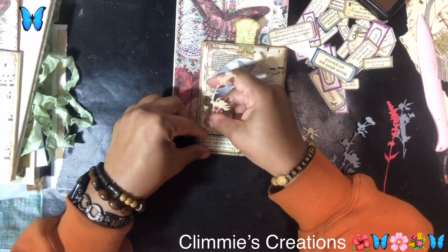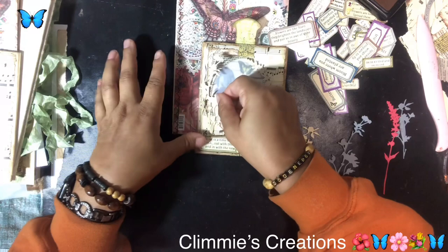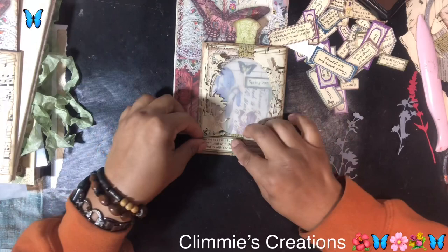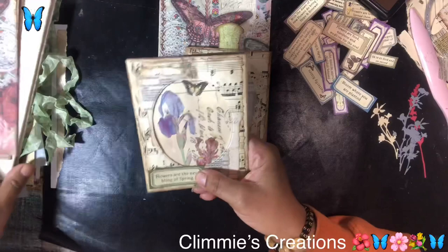Let's see. Well, nope, it's not completely dry. I can put one there. Oh my gosh, that's gonna be so pretty. And then this one can wait because I want to add in probably some of that green. Let's just do this because I'm not sure I can go back and glue that down. But for now, you guys, this one goes with that book. So let me show you what I've got going on here.